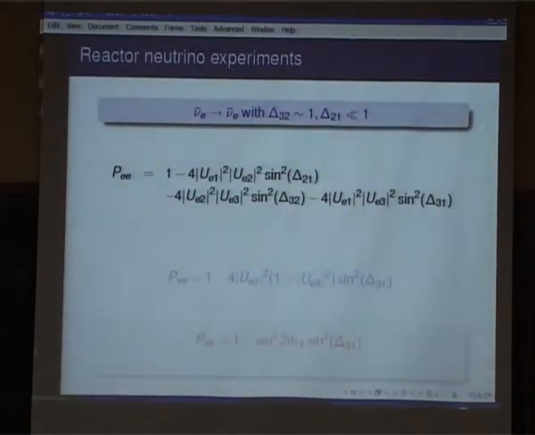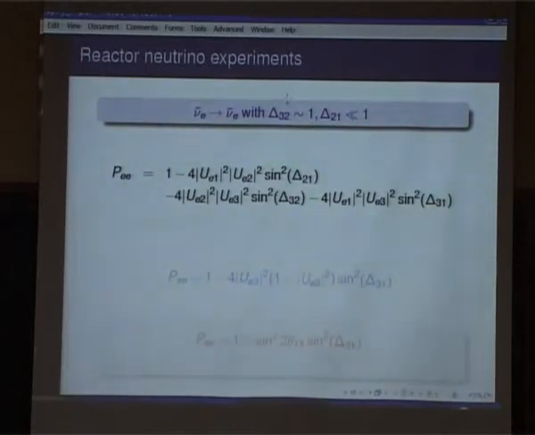Okay. So before we go to atmospheric solutions, it's good to look at some other experiments, the so-called reactor neutrino experiments. What does reactor neutrino mean? It means that you produce some anti-electron neutrinos at reactors, you go to some distance L, and you find out how much they oscillate. Now, the energy of reactor neutrinos is higher, something like 3, 4, 5 MeV. You have a choice of using distance L over E. So you can choose your distance such that delta 3-2 is of the order of 1. It's possible for you to do that because of delta m squared atmospheric.